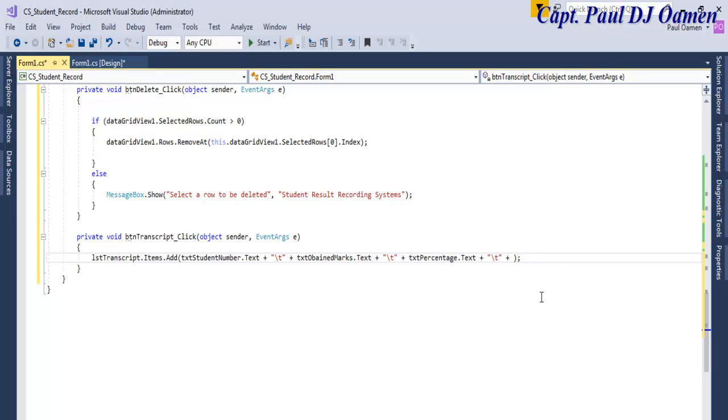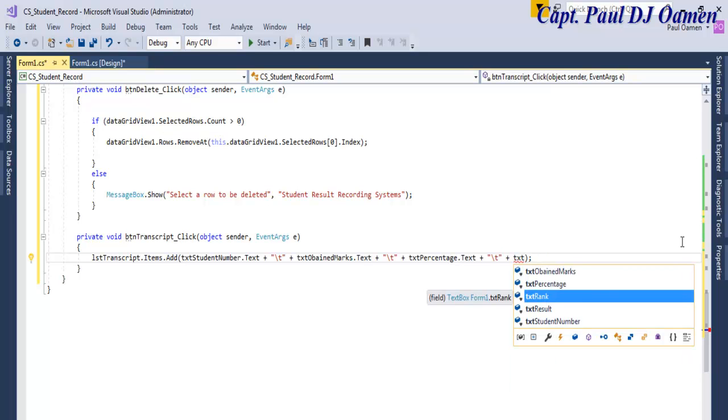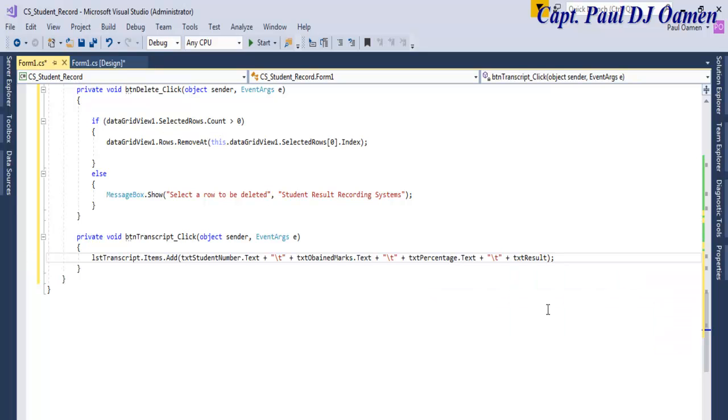That should be txt result dot text, and finally it's going to be txt rank dot text. That is what adds the data onto the system.